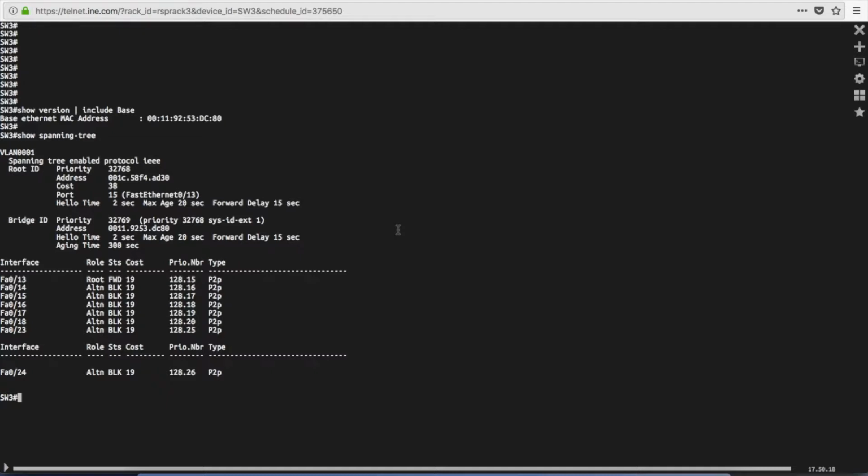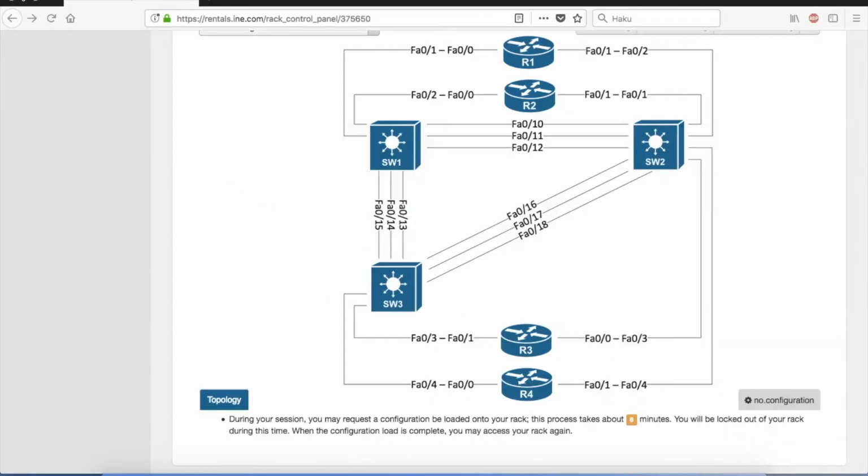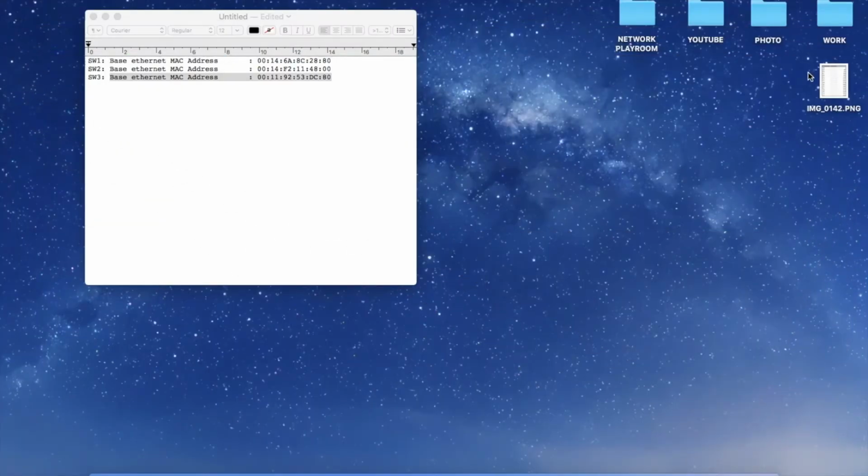If you try to insert a random number, which is not a multiple of 4096, IOS should give you an error that the value is not valid, and it should list all the available values. And these values should actually match with the table that I've included in yesterday's video, and I should have it here on my desktop.